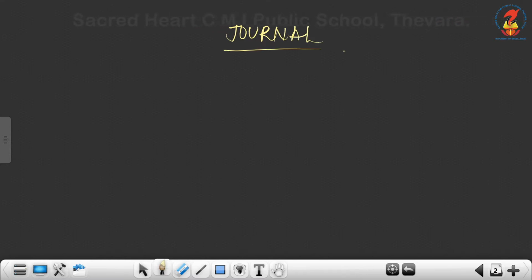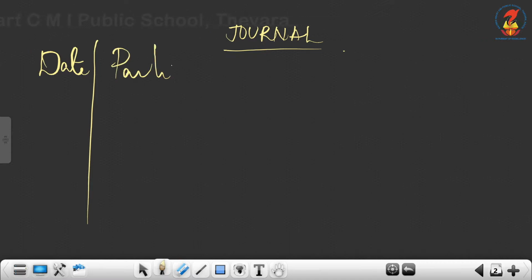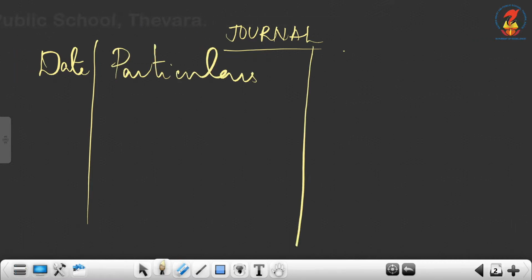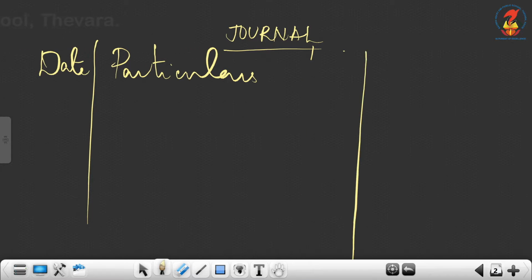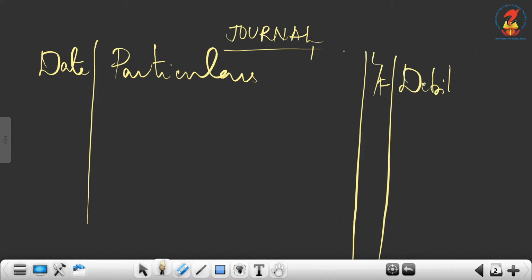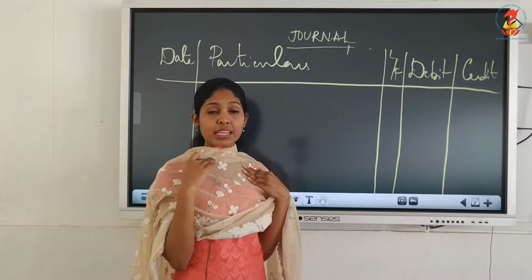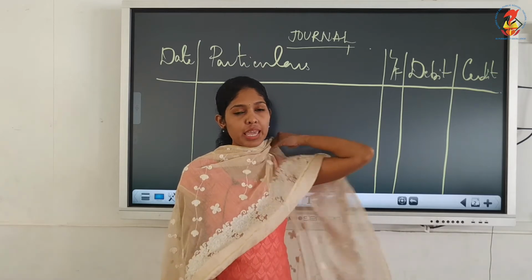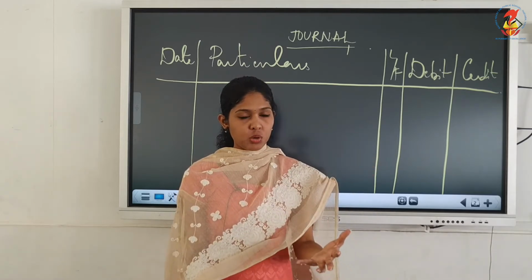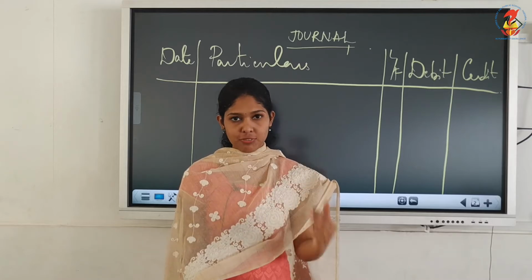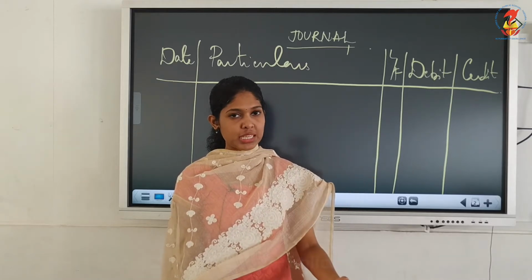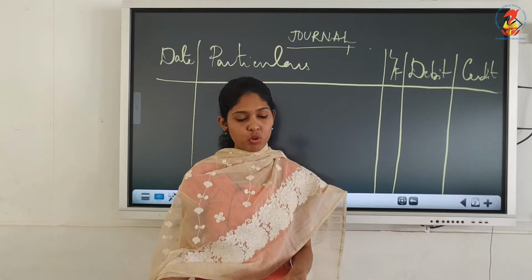You don't have to draw 3 columns because we don't have any correct entry, wrong entry, rectification entry and all. We'll just draw the normal format of journal. We have only the rectification entry. The errors are affecting only one side of the account. That means we directly can write the rectification entry. So 3 columns not needed. You just can write this normal format of journal.